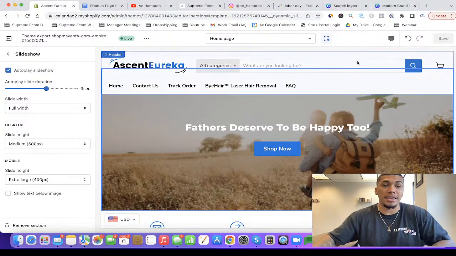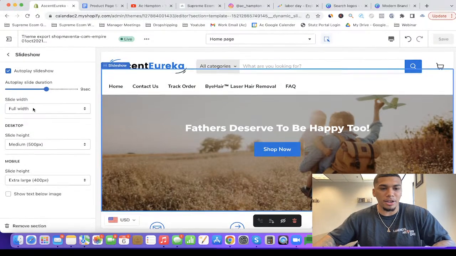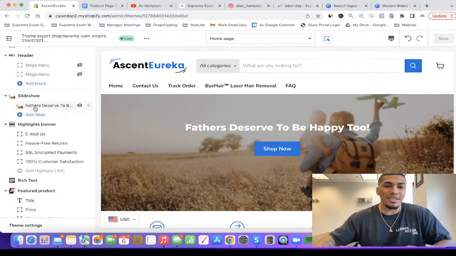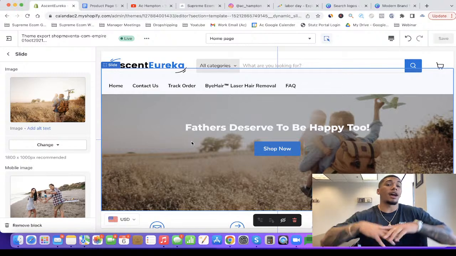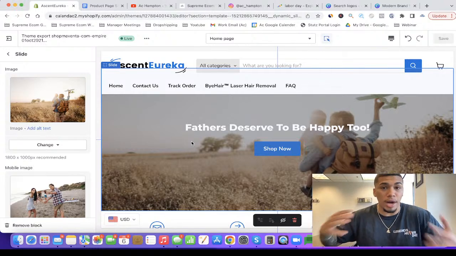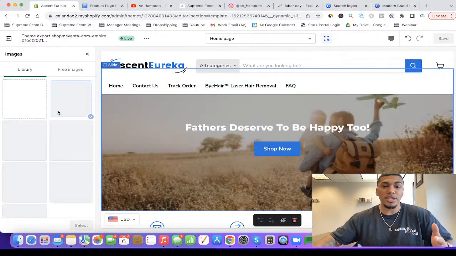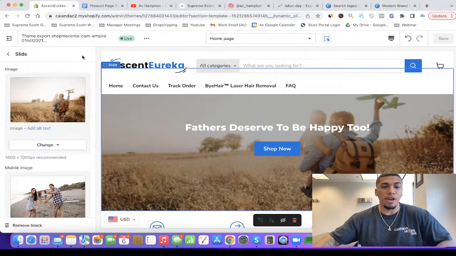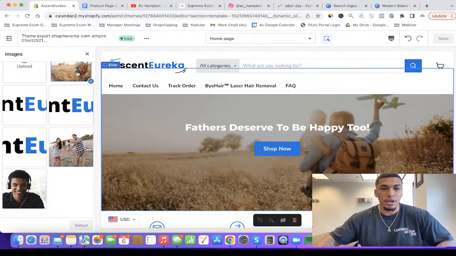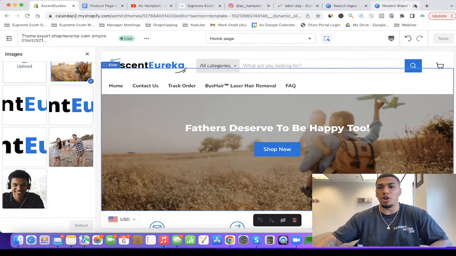A lot of you guys are saying that that makes sense, so I'm happy to keep it moving. With the slideshow, I want to have a slideshow right here, and I want to make sure this is around the holidays that we're in. You see how this shows Father's Day? We're not in Father's Day anymore, so I'm going to go ahead and just remove this real quick. And then we are going to upload something else.